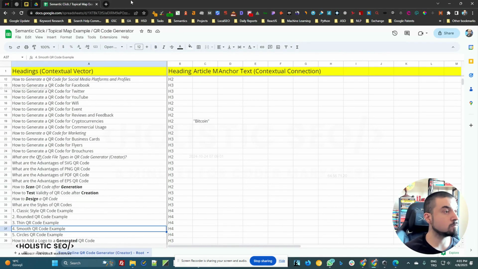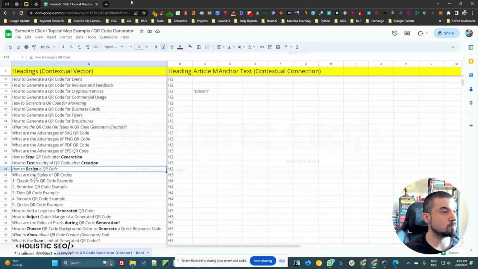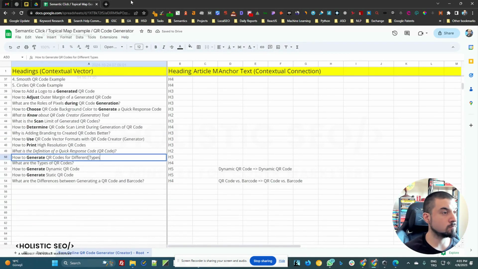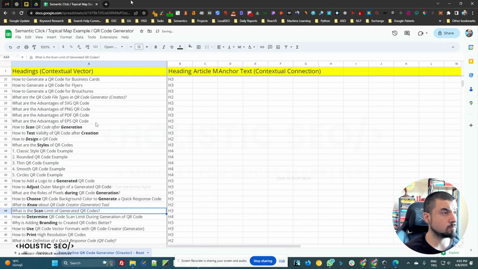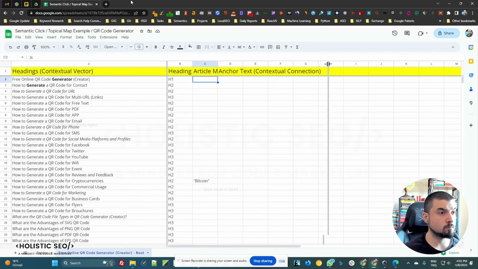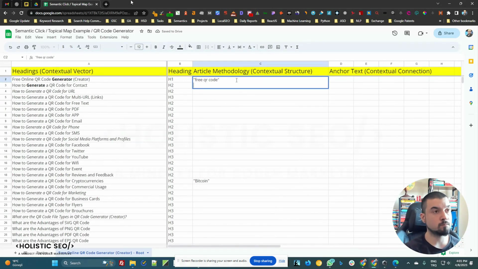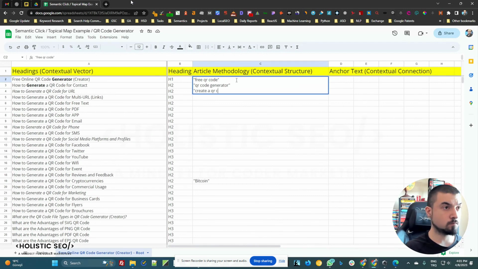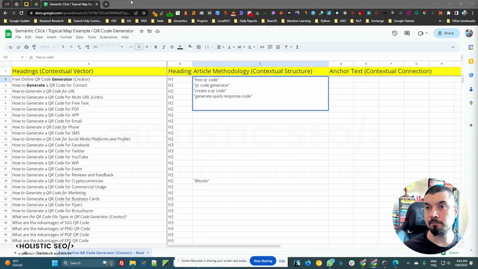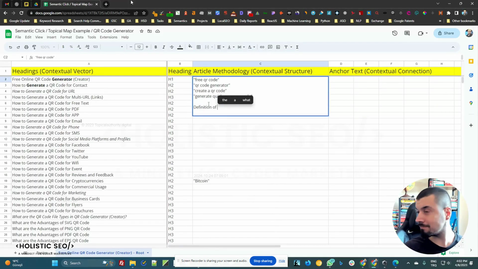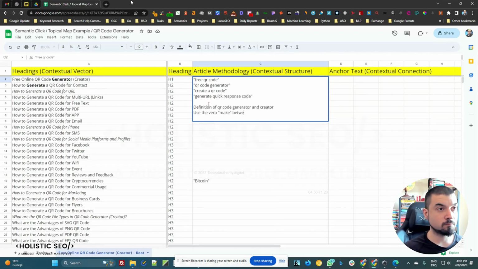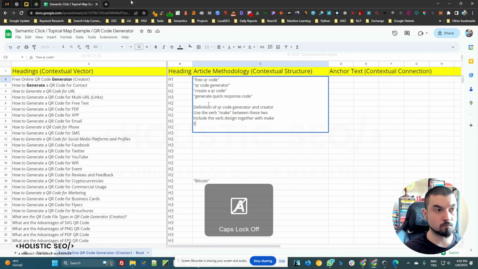And when you look at the predicates that we have chosen, not all of them directly appear in the query networks as well, but they're always targeting a specific type of attribute, and that attribute appears in the queries. So sometimes you will need to complete the possible word sequences that appear inside the queries by adding further things. In our general summary section, even if I don't use the queries here, easily free QR code generator, create a QR code, generate quick response code. All these specific phrases mean that they will need to be used inside our introductory section.